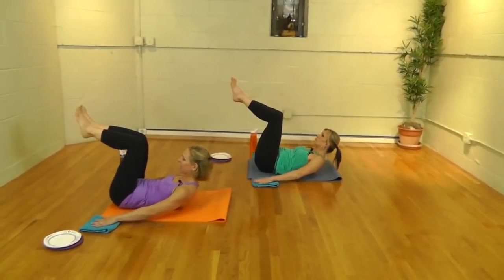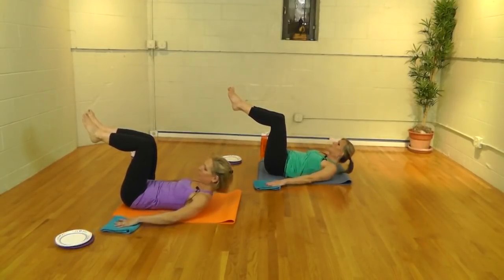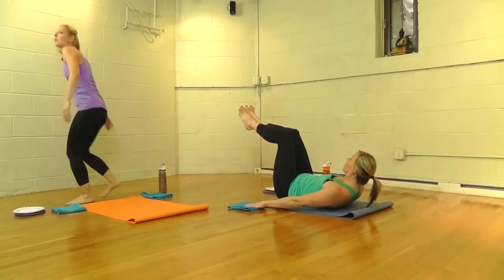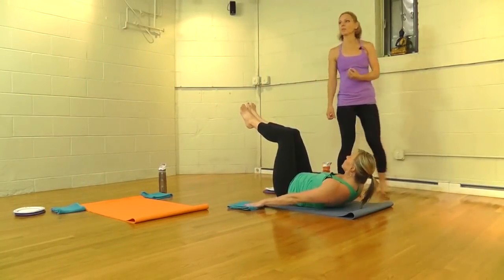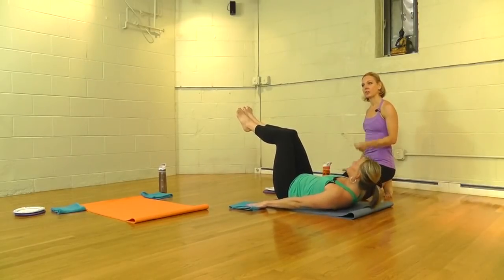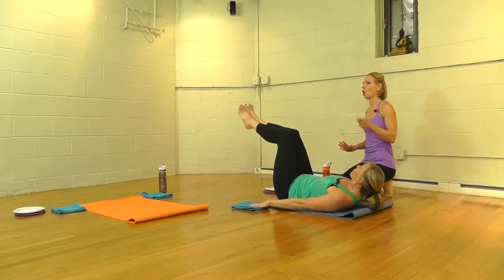Here we go. Inhale, 2, 3, 4, 5, and exhale. Inhale, looking at the knees, and exhale. 2, 3, 4, 5, good. Think about drawing the navel down to the floor. Beautiful, Susan. And exhale, 2, 3, good, 4, 5. You can either stay here, or you can extend both legs, or maybe just one leg to make it a little bit more challenging. Longer the lever, harder the work.